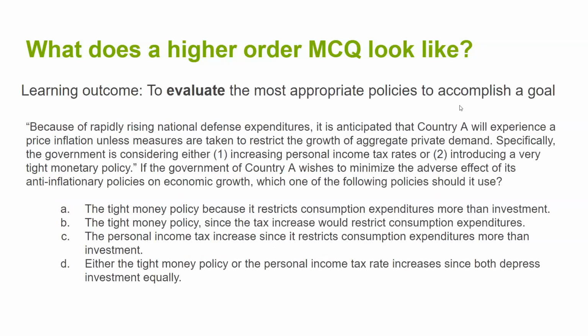In another example, this learning outcome is to evaluate the most appropriate policies to accomplish a goal. I'm not going to read that whole text, but if you were in a course that was teaching you about policies, you would have to know quite a bit of prior information to know what policy should be used in the situation. So students are using knowledge they have learned to apply and evaluate and make a decision on the most appropriate policy. But as you can see, these higher order MCQs are often a little bit longer and a little bit more complex. So they are quite time consuming to write. I often find that if I write a good MCQ, it takes like 30 minutes, to be honest.